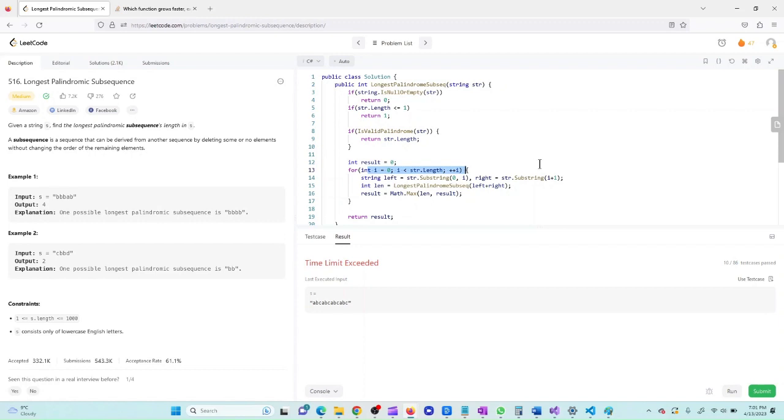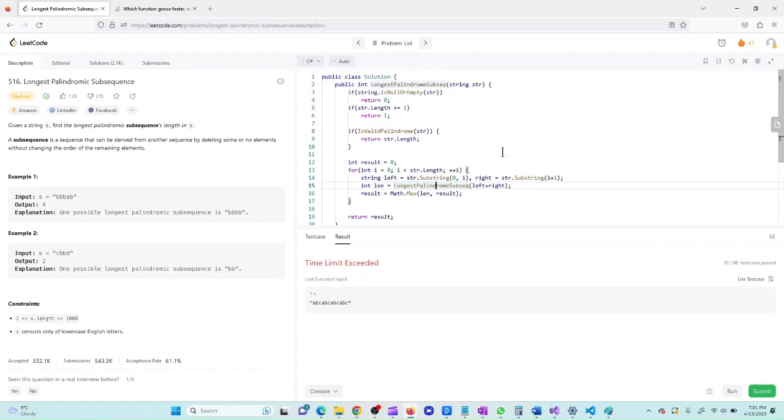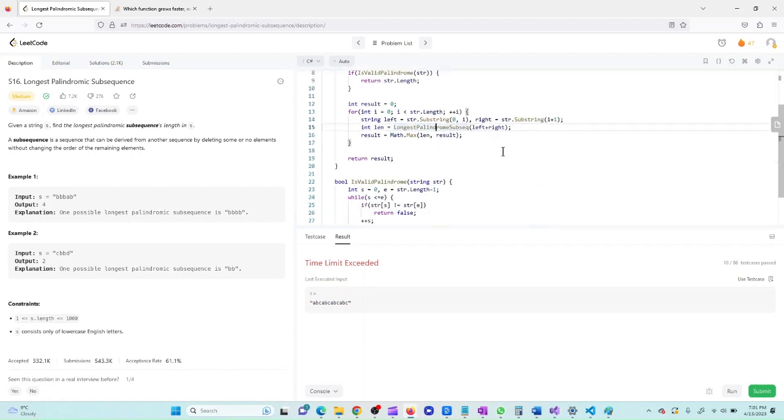So the complexity would be n into n minus 1 into n minus 2 dot dot dot, so it is like factorial n, and if we add the complexity for checking if it's a palindrome, it's n times factorial n. That's why it is failing pretty early, at like 10 to 12 characters only. Okay, so let's see how we can do better.